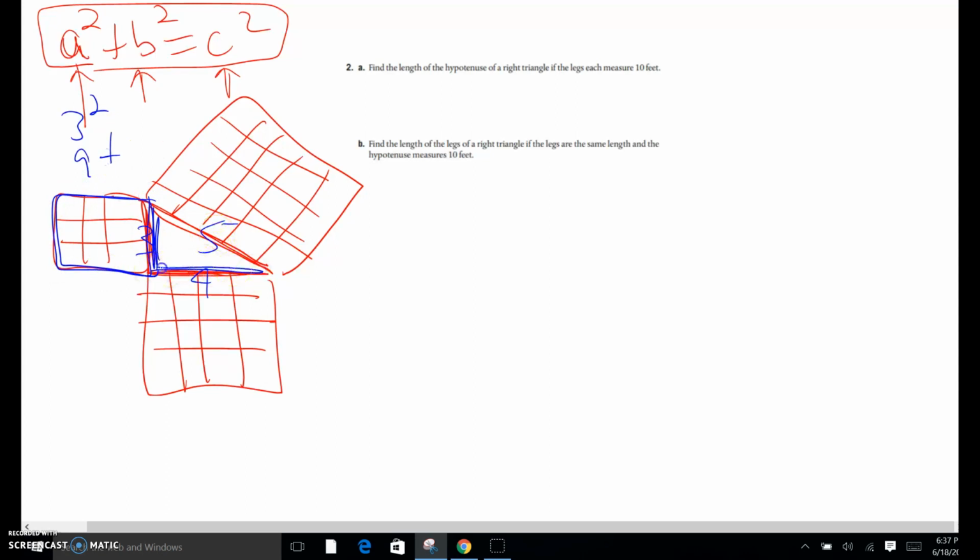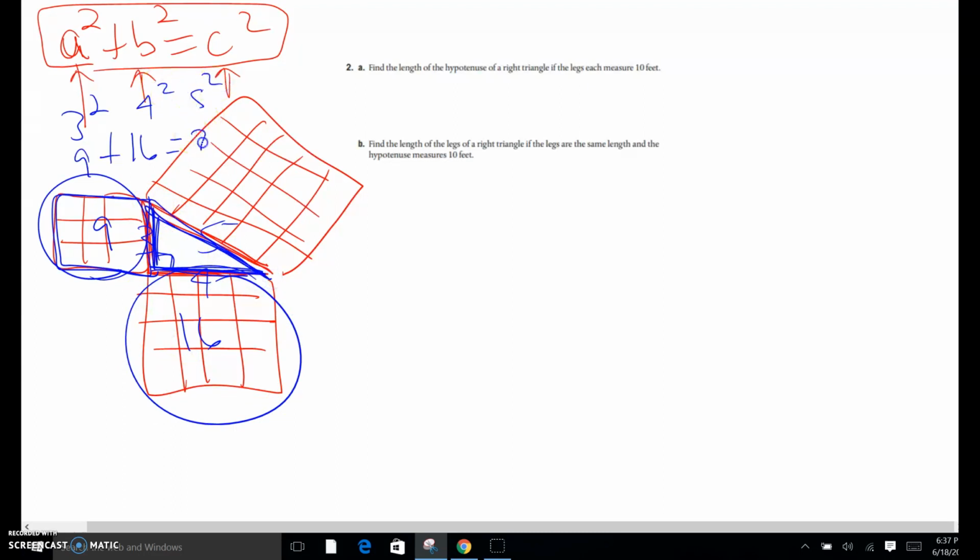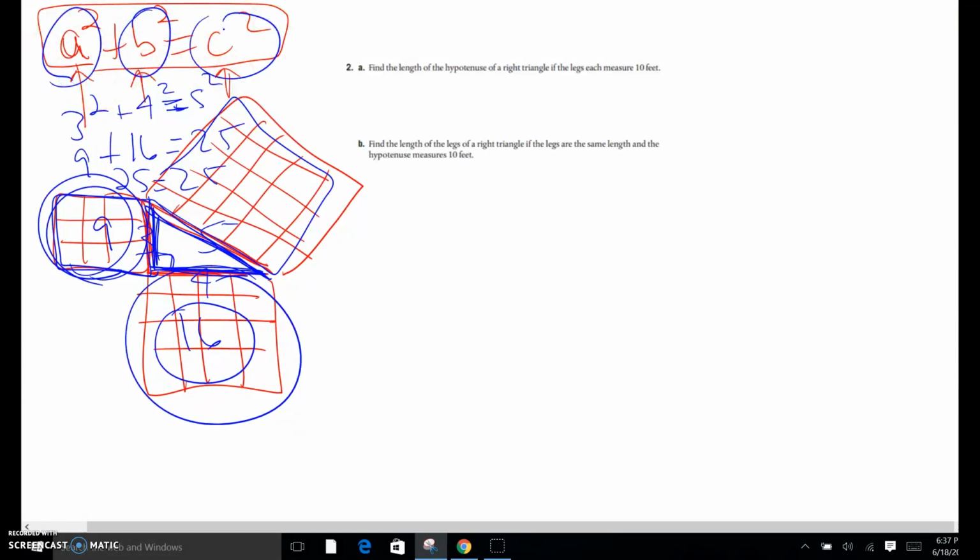And then we take the other leg, which again, if you have a right triangle, they're the two legs that are not the hypotenuse, all right? So the two sides that are not the hypotenuse. So 4 squared is the area of that medium one. So I have the area of the small square, which is 9. I have the area of the medium square is 16. And then your longest side is your hypotenuse, and 5 squared is 25. And so that's saying that 5 times 5 is 25, but also that these areas really should add up to 25, which they do. So this is about the area of the small, the area of the medium should add up to equal the area of the big.